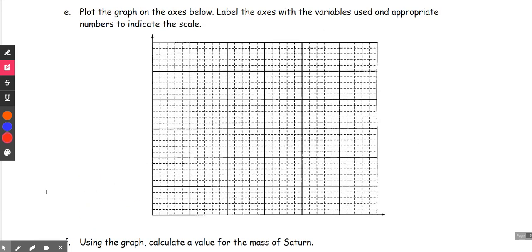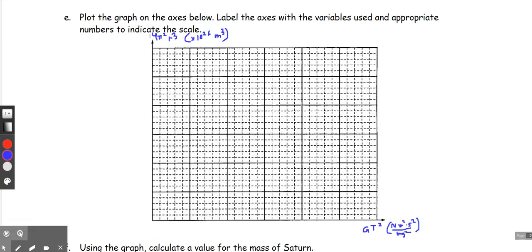Okay, so I'm going to go ahead and set that up. I've labeled my axes here. And the next thing that's important is we're going to try to figure out what scale we want to use. We want to try to use the bulk of the space. We don't want to fit it in a little postage stamp over here in the corner. So I'm going to take a moment and try to be thoughtful and find a reasonable scale that uses a good amount of the space.